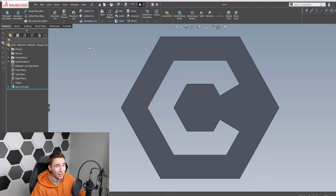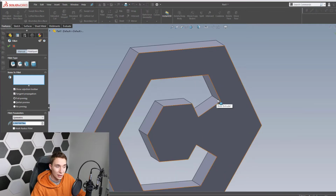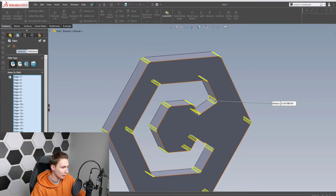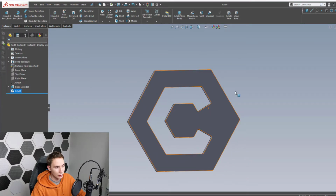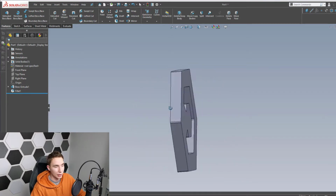Next we need to fillet this so that it's a little smoother around the edges. We want all edges. So we're going to click on this, and then we're going to choose all edges. And we're going to give this about a 1/4 inch fillet. So there we go. That's pretty simple. So now we got the main body of it done. That's what we're going to be 3D printing.